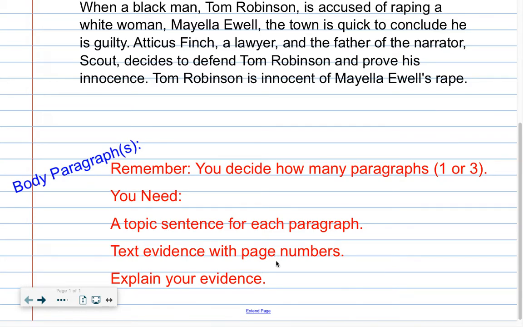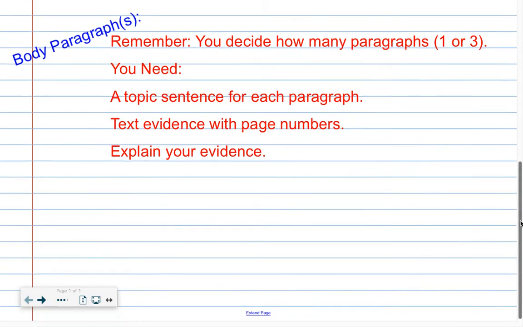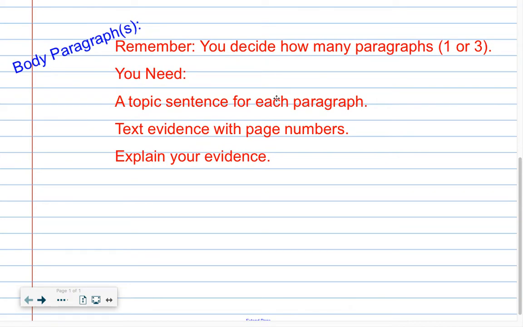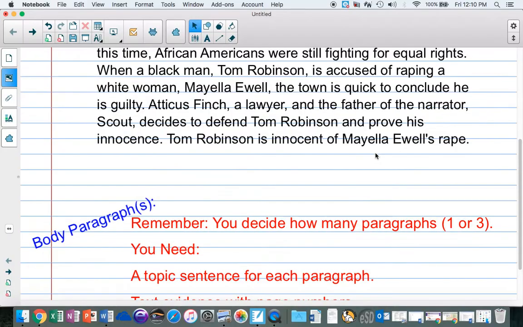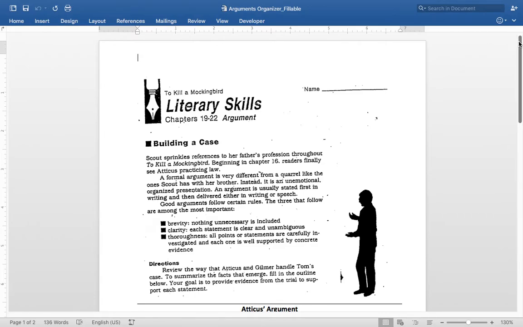Okay, so those are the things that you need to remember to have for your body paragraphs. So how is this going to work? I'm just going to make this a little bigger for us, keeping in mind that I'm going to need all of these things for my body paragraph. I'm going to close off this page so I can bring us to the graphic organizer you worked on and was due today. So you should be following along with me. If you have your sheet, that would be great as well.